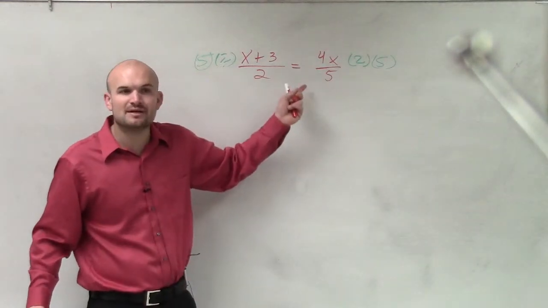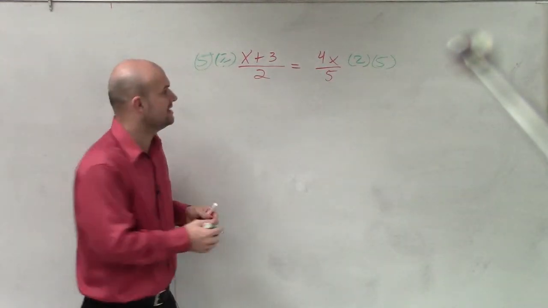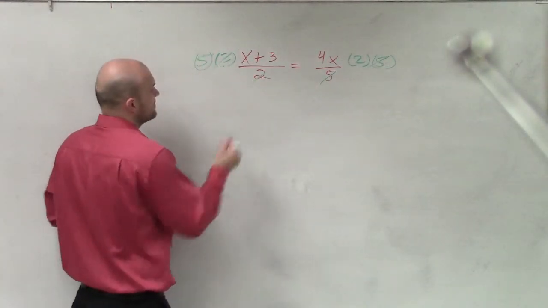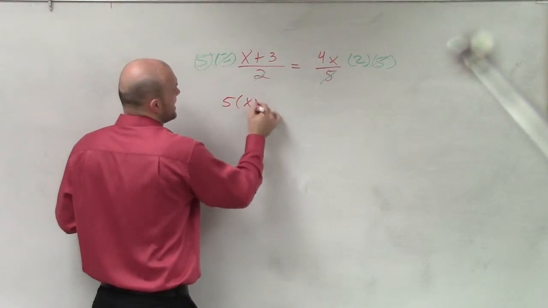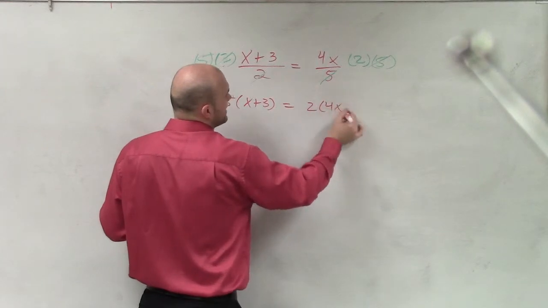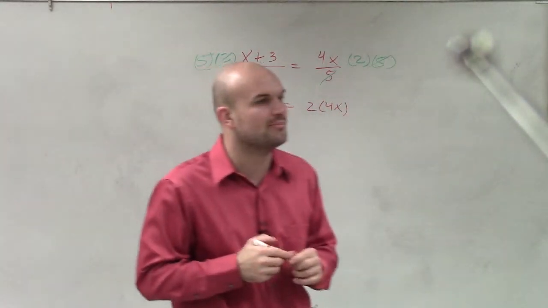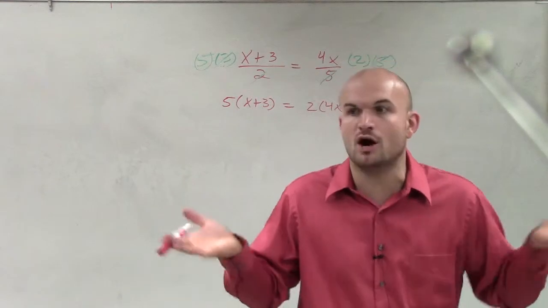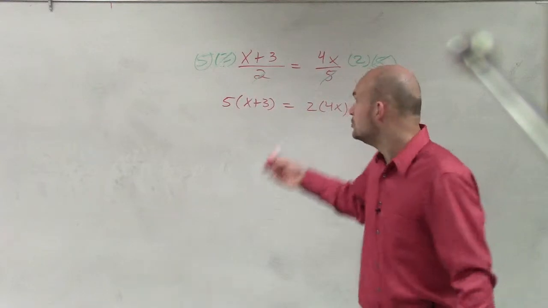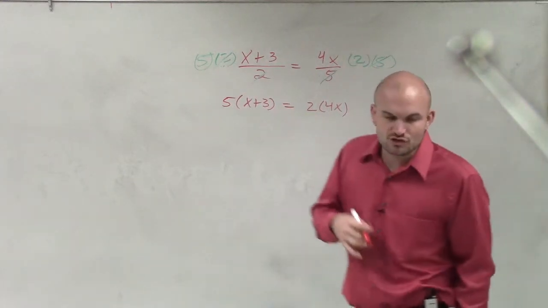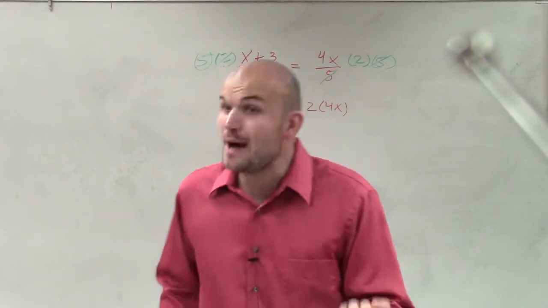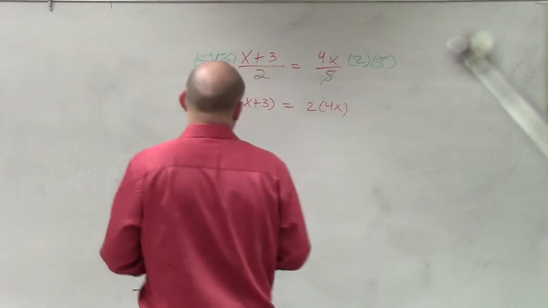So you undo what's happening to each one of these. What's nice about this is those would divide out, and those would divide out. And I'm left with 5 times x plus 3 equals 2 times 4x. When you apply inverse operations and undo what you're dividing by on both sides of the proportion, you can now solve this. However, there's a trick called cross-multiplying, which does the exact same thing, and you'll probably like to use it because it's very easy to remember.